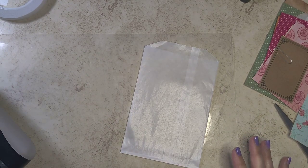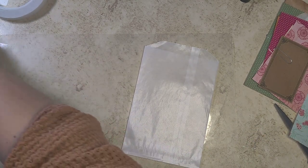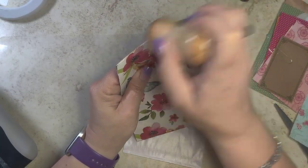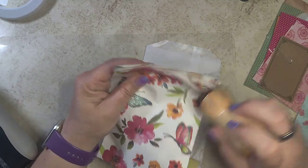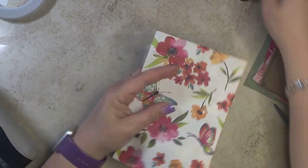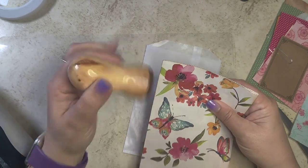That page has nothing to be done to it. This one's ready to go as it is. And all we'd have to do is actually ink. Let's ink it a little bit. It's a little light, right? Let's make this a little darker, or a little older.